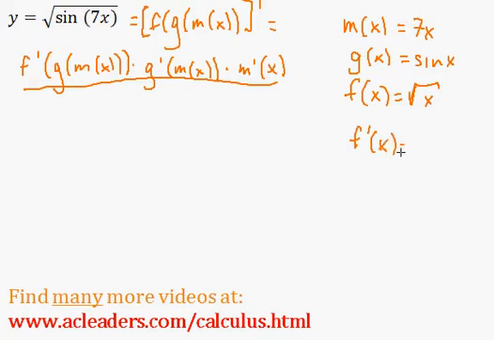f prime of x is just going to be half x to the negative half, according to the power rule. Because the root of x is just x to the power of half. Once we use the power rule, this is what we get. I'm just going to quickly rearrange that, though, to 1 over 2 root of x. And that is going to help us find f prime of g of m of x.